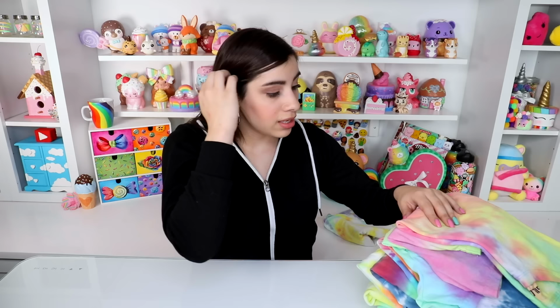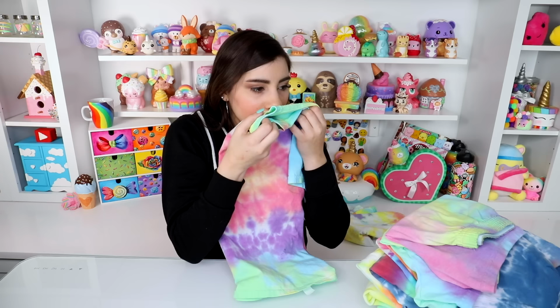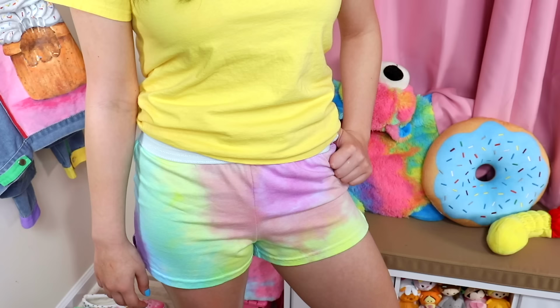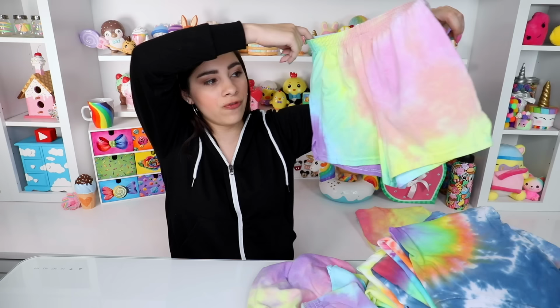Next, I have this one, which is just kind of a classic swirl situation, but it's off-centered, so it's cool. Oh, these smell so good. And then I have a couple pairs of shorts. I have these, which are kind of like the bullseye kind of look, and these are very pastel. I really like the way the colors came out on this.